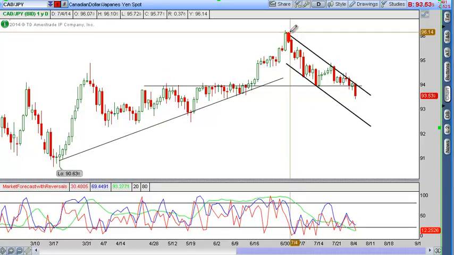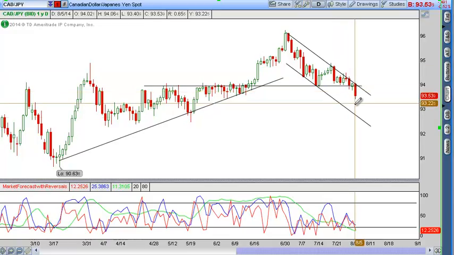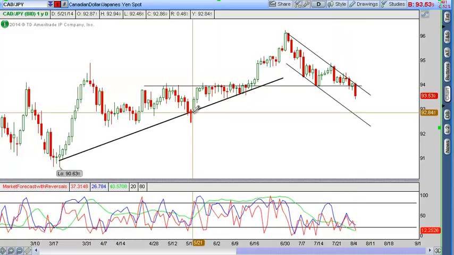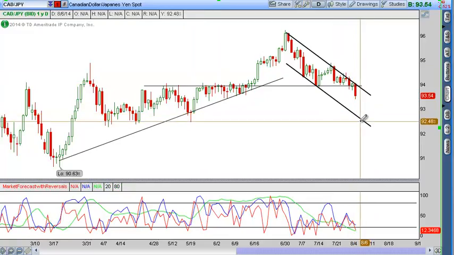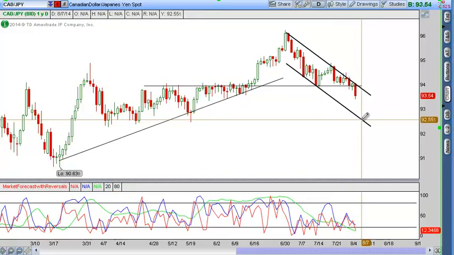So let's combine the new current lower highs, lower lows channel, identify where support levels could be, and unless it sells off really quickly tomorrow, we probably won't hit 92.70, and we'll probably hit a little bit lower, even 92.50 over the next 3 days. So the Canadian dollar could give us another 100 pip move down to the downside.